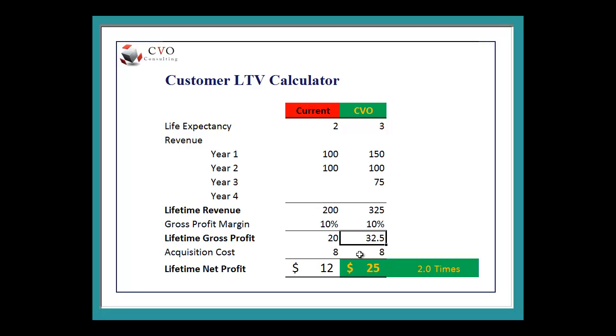Now, assuming that you'd still spent $8 to acquire that customer, you would have doubled your profit off that customer, simply by adopting some strategies that make these things possible. Most of it automated, most of it hands-off. In fact, for some businesses, depending on how you structure the front end, you may find that you end up doing less in the early stages than you're currently doing at this point in time and still achieving that outcome. Now that illustrates a little bit of how powerful the concept of lifetime customer value is and why it's so important that you should be thinking about optimizing this for your business.